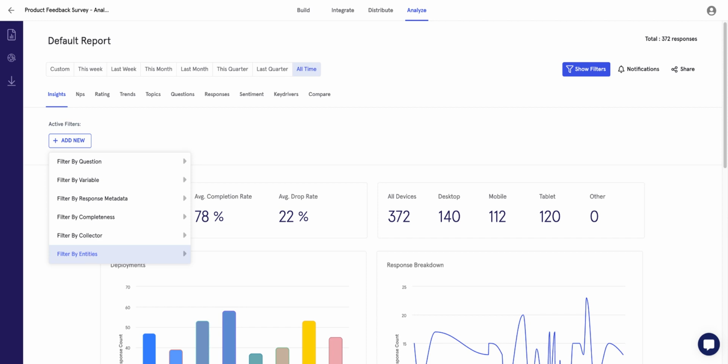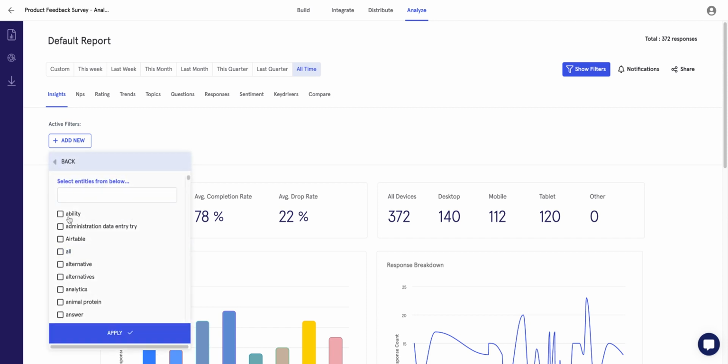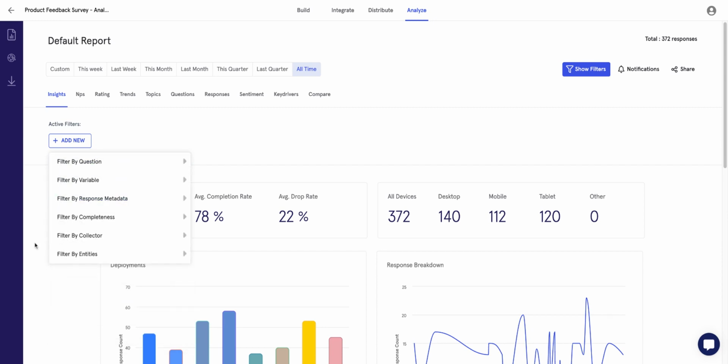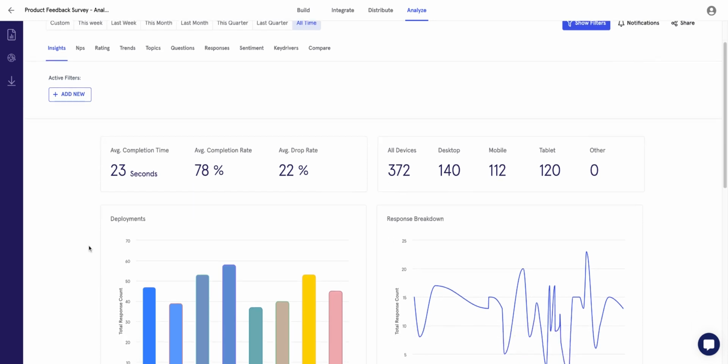Now these are the entities mentioned in the open text feedback. Anytime somebody is mentioning animal protein, you can do very granular studies on that. The purpose of these insights is to give you all the information to help you identify the pain points that your customers and employees are mentioning in their experiences. You can find upcoming trends. That's one of the goals, and the access to the insight that you're getting is going to give you a complete 360 view of your brand. So this is very important and powerful information that Qwary is providing to their customers.